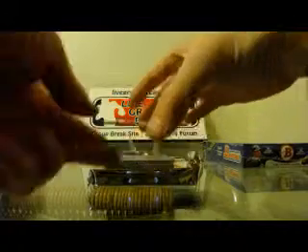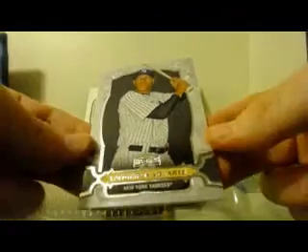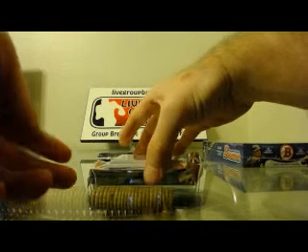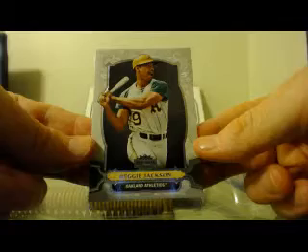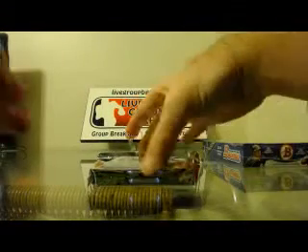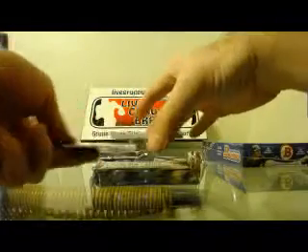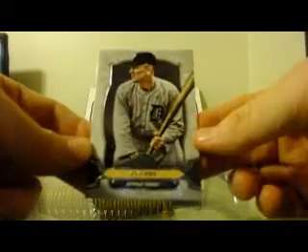For the Yankees, Solarte, not numbered. For the A's, Reggie Jackson, not numbered. For the Tigers, Ty Cobb.